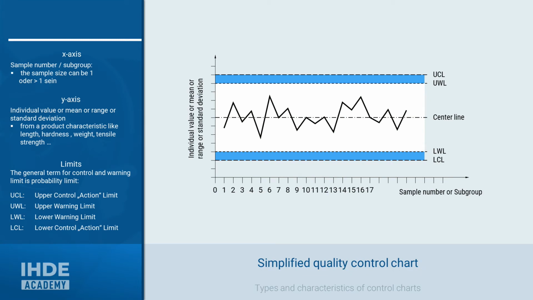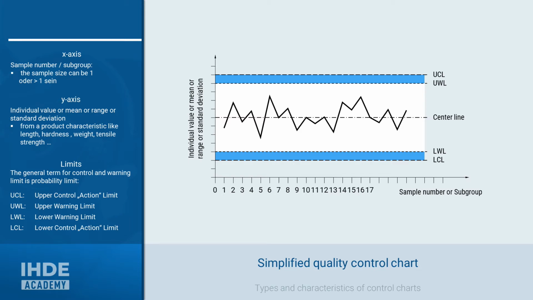What we see here is a simplified representation of a control chart. On the x-axis are the numbers of the different samples. In the simplest case, the sample size is exactly 1, but it can also include a group of 2, 3, 4, or 5 parts, and so on. The y-axis scale depends on the type of characteristic and its size. Examples of this would be the previously mentioned length of a part in millimeter or its weight in grams.